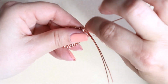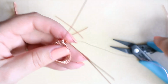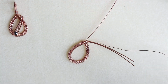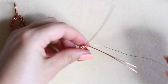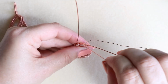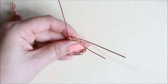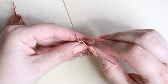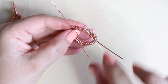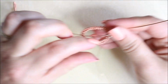So we're going to ignore the bail part at the minute, and we're going to work on this front part here. Now we're going to continue to use the weaving wire that we had originally, so yours is probably still connected to your reel, which is great. If not, just make sure you've got at least 80 centimetres to a metre left, so you've got plenty to use. And what we want to do is bring these over the front so we can see which direction they're going to go in.